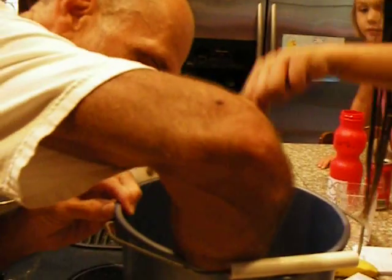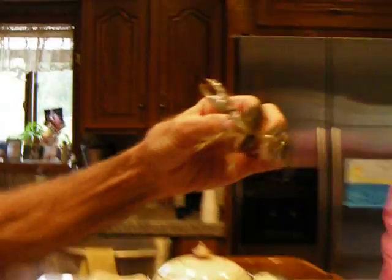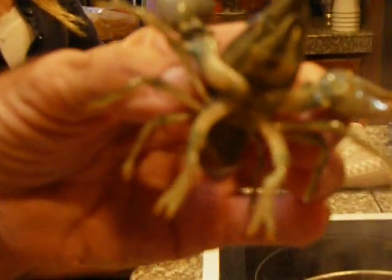And the crawfish is in here. What we think is, this could be just like cooking a lobster or a shrimp. We're going to put him in the boiling water, cook him up, and have a crawfish dinner. So here we go. He's going into the boiling water, and hopefully we'll get a nice pink shrimp crawfish out of that.